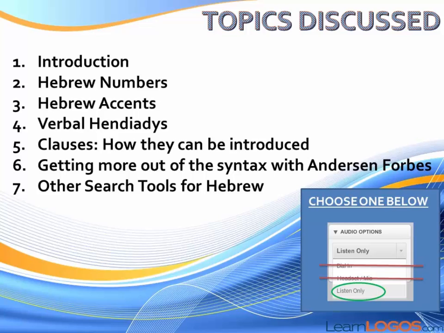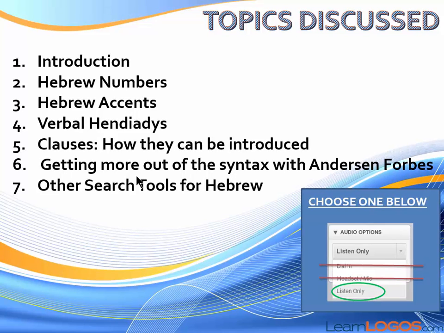So what are the topics tonight? Well, we're going to have an introduction, which is what we're doing now. We're going to look at Hebrew numbers, Hebrew accents, the verbal hendiadys, and clauses, and how they can be introduced. We're going to show you how to get more out of the syntax with Anderson Forbes, and we're going to show you a couple other search tools for Hebrew.